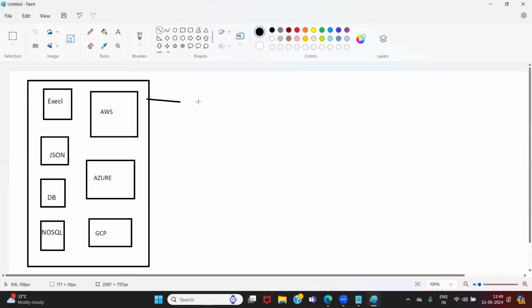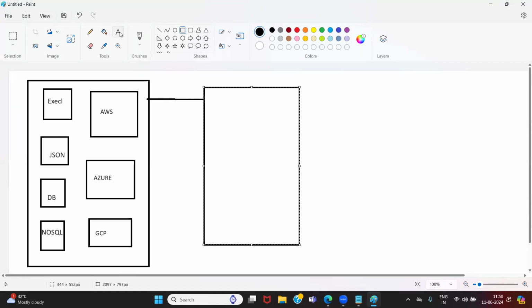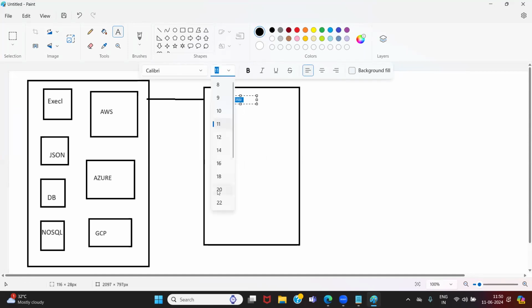We are picking the data, receiving the data and sending it to Power BI Desktop. Whenever you send the data to Power BI, multiple tools are involved.